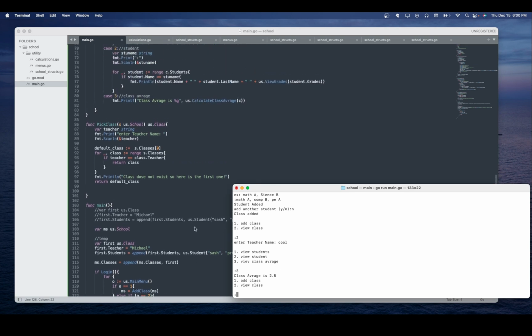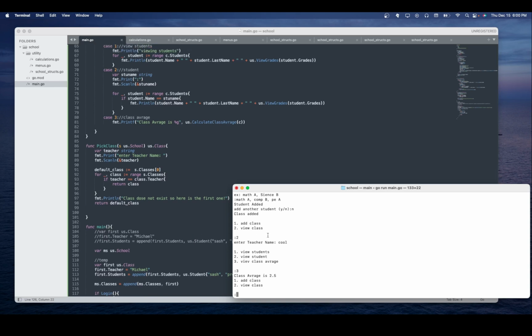View students. I never tried the view students function, so we'll do the view student. So view class, teacher, cool, view student. All right, so student name. Oh yeah. Wait, what? Hold on. MP. We're just returning view grades. I should put a new line there. Right, just make this look better, right?